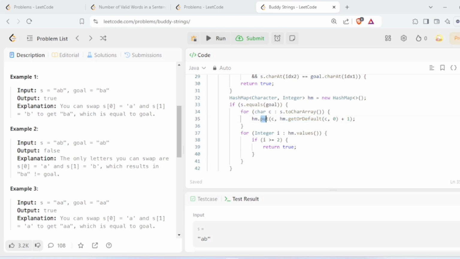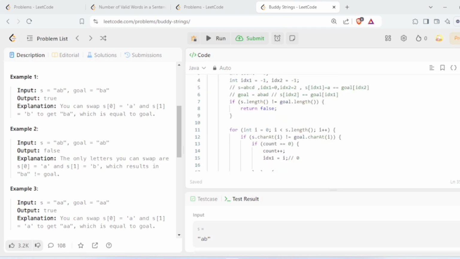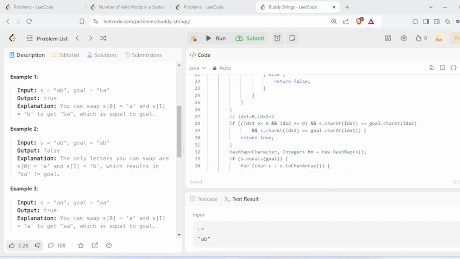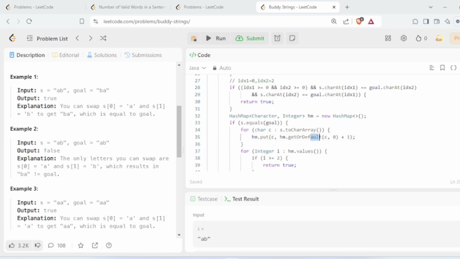You know this hm.put method, right? The put method is used to add an element in a hash map. So what will the hm.getOrDefault method do? With this key value, it will fetch the element of that particular key. Suppose your s is a; for this character it will find out the value for a.